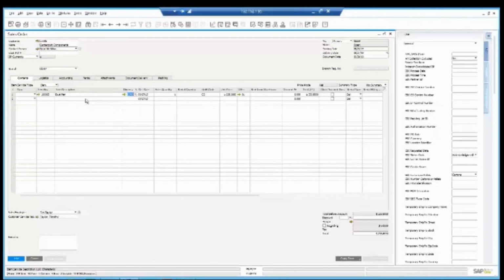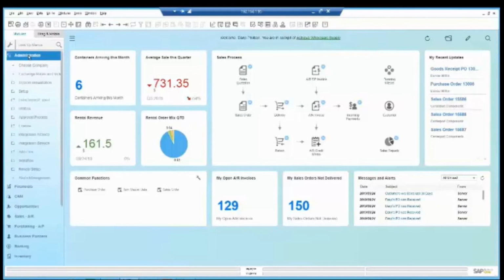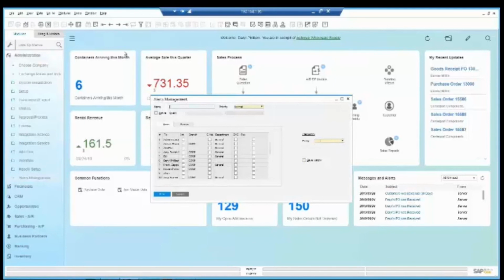Okay. So that's the first part of using a digital assistant, is just being able to understand the user-defined values and the power that they have to be able to retrieve data from things that are off screen, to be able to bring data together and help you select those kinds of rows. All right, so what we can do is just go ahead and cancel out of the sales order, and let's go ahead and take a look at alerts. Now, within alerts, okay, you can see here underneath administration, you're going to have this tool here called Alerts Management. And Alerts Management is a pretty cool tool.